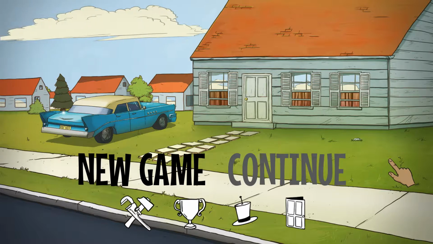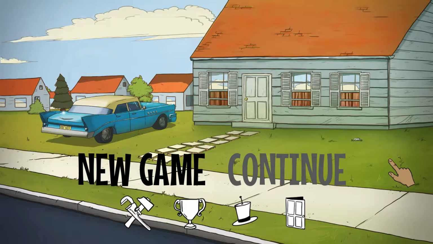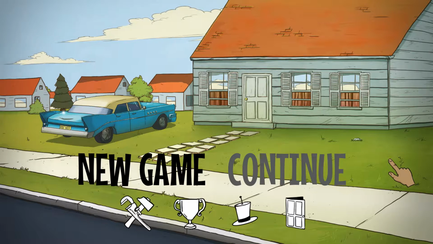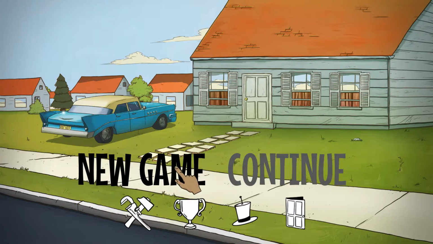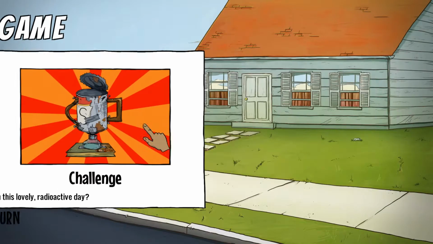To give you a brief synopsis, we are going to try to survive the nuclear fallout with our family and attempt to not get destroyed, not get killed, not starve to death, not die from infection, pretty much not to die in any way. So, without further ado, let's start the game. Let's go classic, shall we?